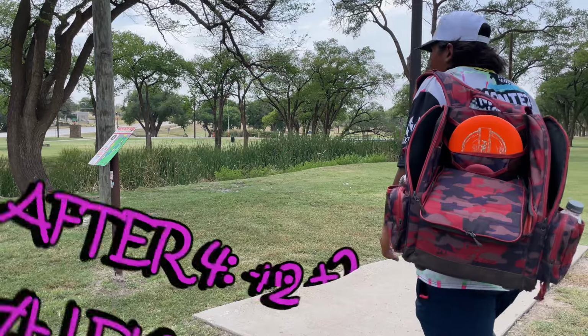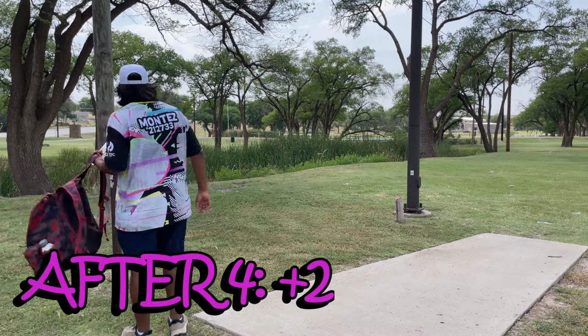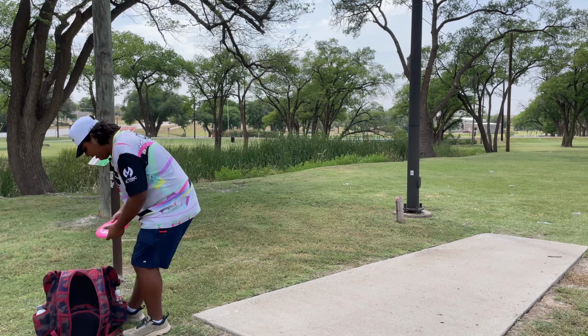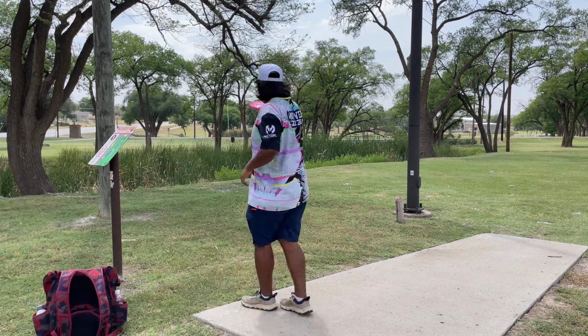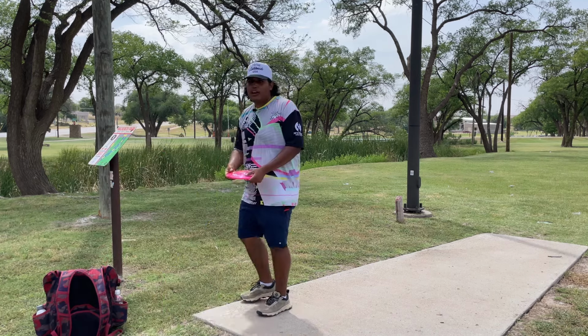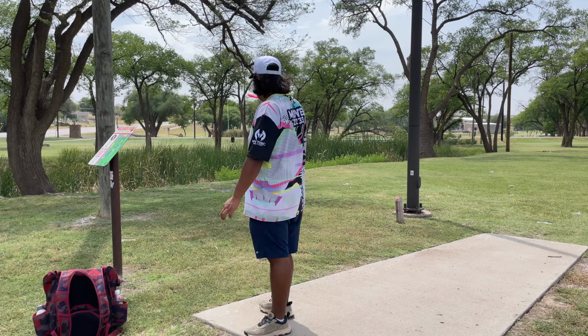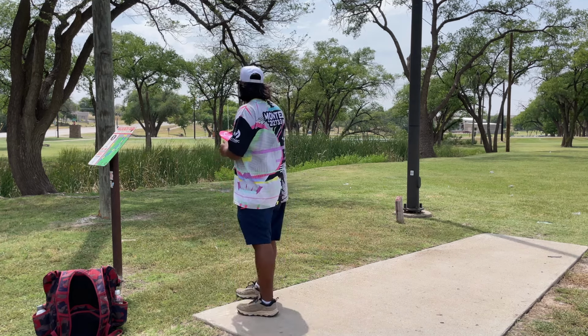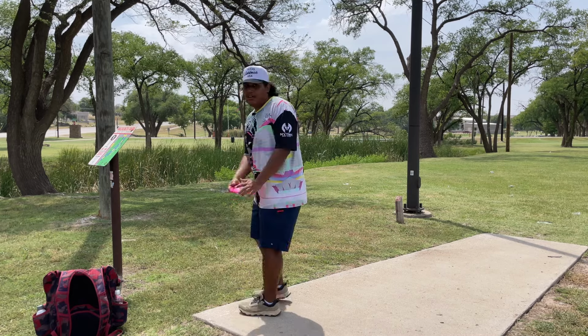Okay, on hole 5, par 3, 204 feet, going over water the entire way. And right here, I believe we're just gonna throw the Meteor. Hopefully we get it to the left. We're not gonna throw it very hard, so it should have just the tiniest bit of turn. And then it should probably hyzer out towards the end. But the main thing is just getting it through the gap that's leading right to the basket.